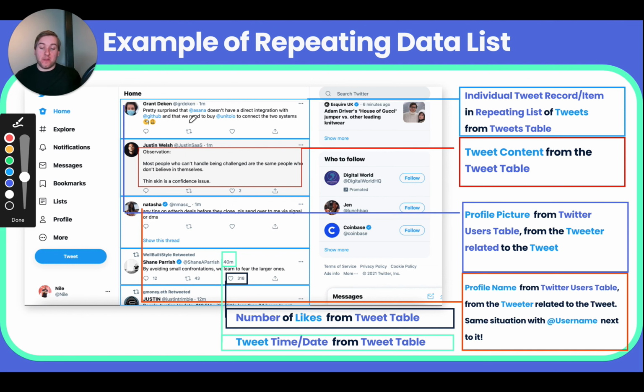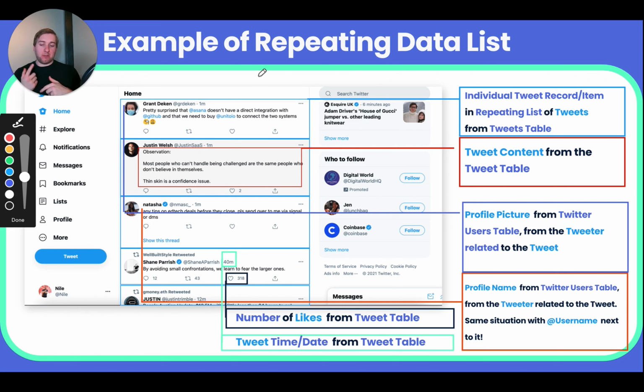And interestingly, this is going to be a repeating list of tweets. Now, this is where this starts to get a little bit in depth. This is a repeating list of tweets, not of Twitter users. So therefore, in order for us to pull through the profile picture, the person's name, their username, we have to use the relationship to the tweet table. If we didn't have a relationship, we wouldn't know who wrote the tweet, and therefore we couldn't show these details. We could only show the tweet itself. So each of these elements on this repeating data list will be pulled through by going to the relationship and pulling that and selecting that data.